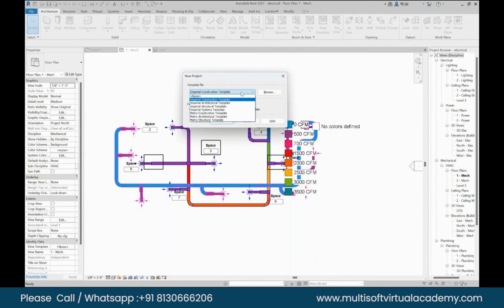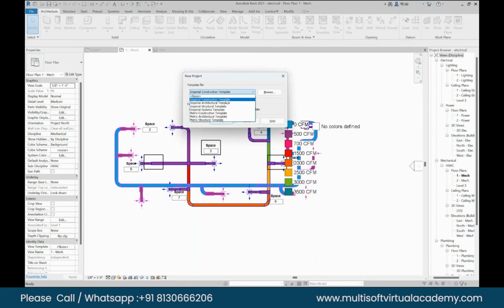We just have to preoccupy the units and the system we are using over there. Okay, so we have several types of templates here. The imperial system might be shown like you are working in feet and inches, and in metric you go for working in meters. If you want to work in meters, we have several units too. We can change the unit according to our configuration. Don't worry about it.